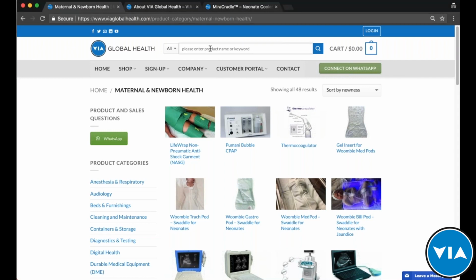Another way, and really the most popular way that most people search for products, is to just use the search bar, similar to what you would use with something like Google. It would just be typing in, if I can spell it correctly, that would be better. Sorry, it's a little bit early here.